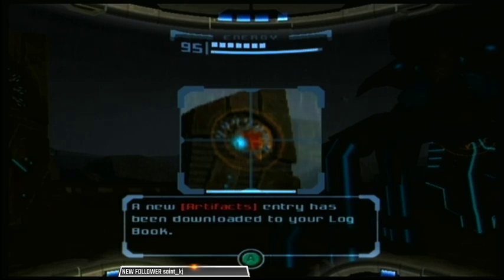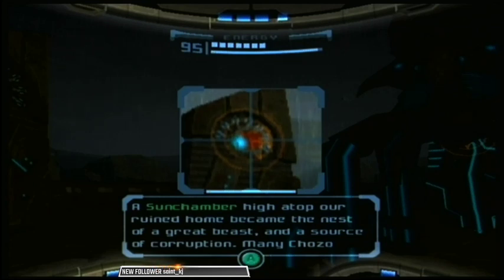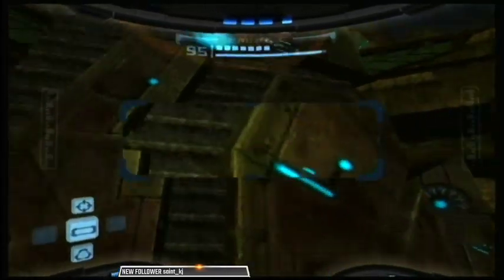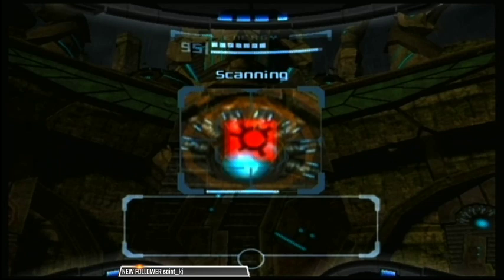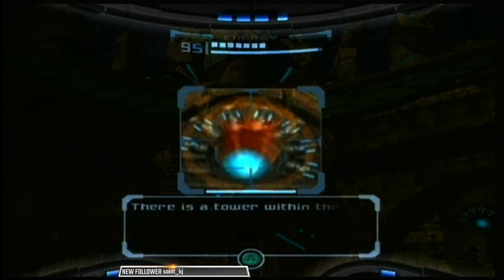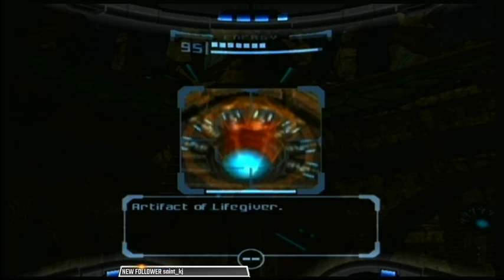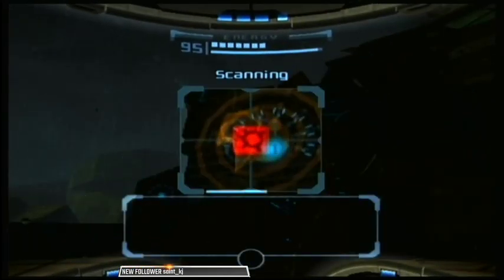So the new artifact data has been uploaded. The sun chamber high atop the ruined homes becomes the nest of a great beast and the source of corruption. Many Chozo spirits have been drawn to this tainted place. Release their bonds to the world to claim the artifact of wild. And I believe it's only once we gain our current abilities. Alright, there's a tower within the ruins where light always shines. Move through the water there to find the artifact of life-giving. So these are areas we can visit, I guess.